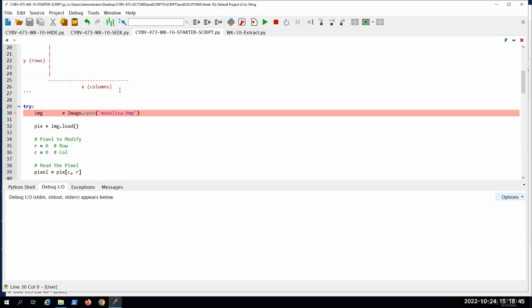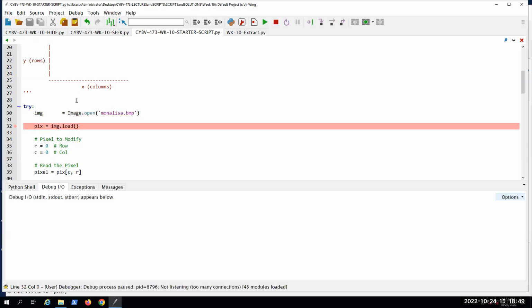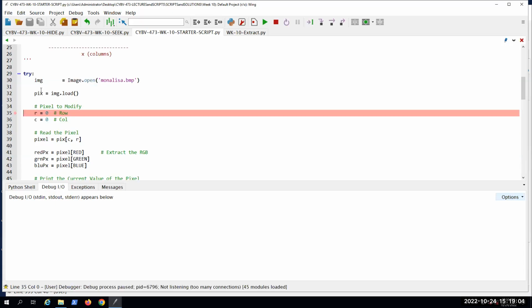This MonaLisa.bmp is on D2L for you. Now, once I read that in utilizing the open method, I now have that data stored in my image variable. I'm going to utilize the load method from image, and then I'm going to store that as pics. Now that I have that data, I can start to do a little bit more with it.